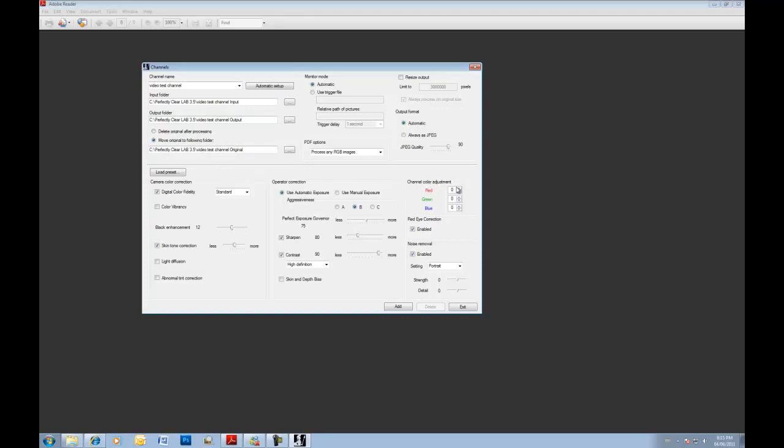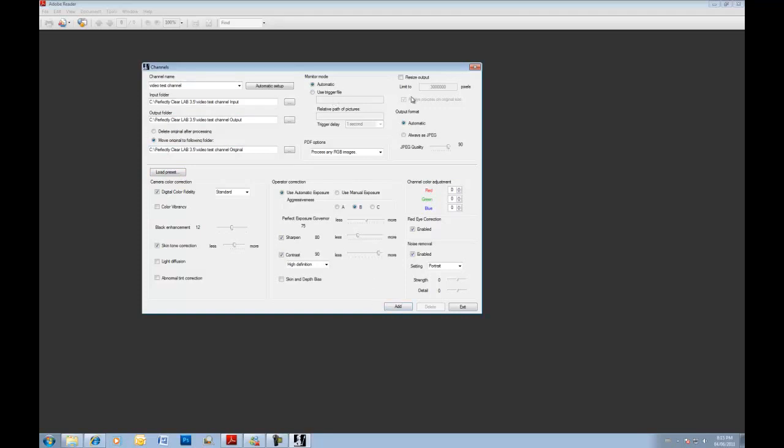We also give you the ability to adjust your red, green, and blue if you need to tweak it for your printer settings, if you want everything a bit redder or a bit greener, for example. In this case, we're just going to keep it all at 0. So that's how you associate a preset with a particular channel. Now we haven't created it yet because we haven't pressed the add button.